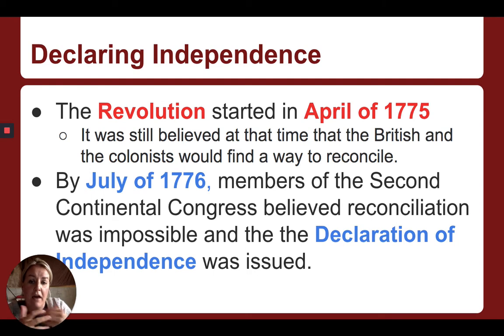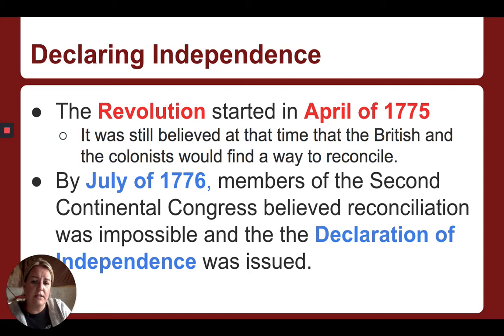Instead, after the revolution had started, right, the war had already technically begun in April of 1775. But the Declaration is going to be an official letter letting the king know that now this fighting is about us trying to break free. When the revolution started in April, so over a year before the Declaration of Independence was signed, people really believed at that time that they were still in this period of trying to figure out how to make this relationship with Great Britain work. It had just escalated to the point where now they were full out violence.